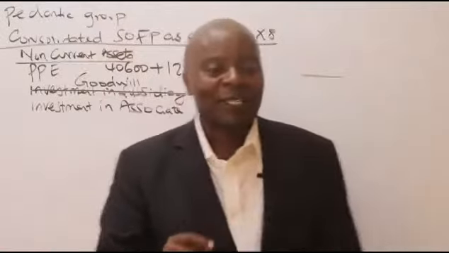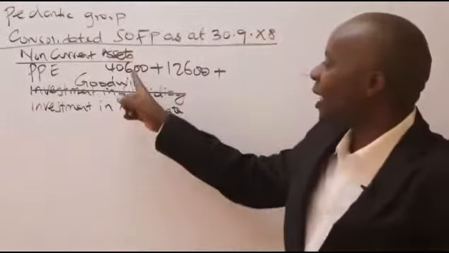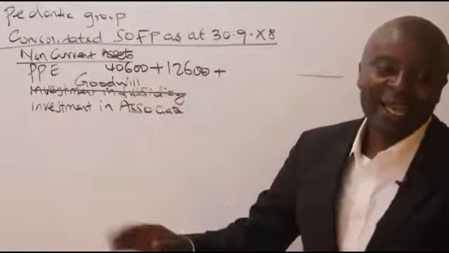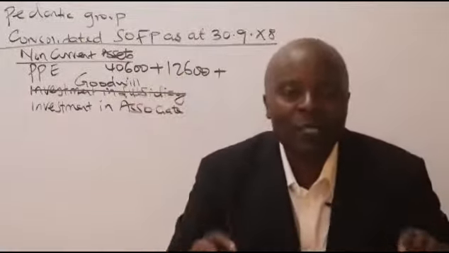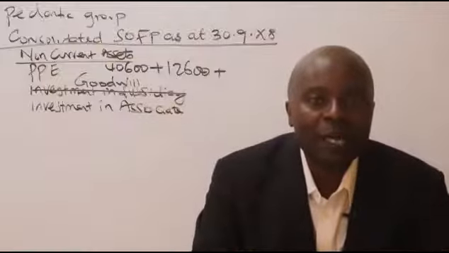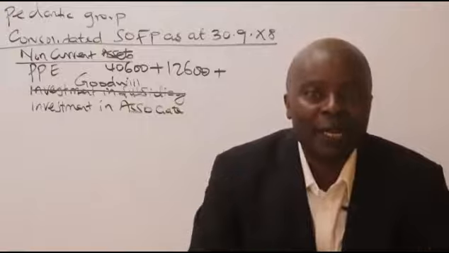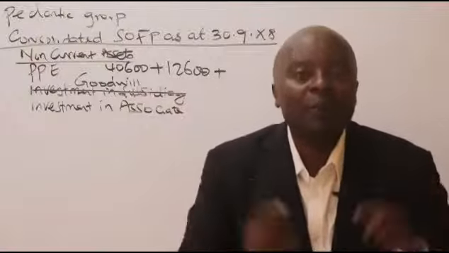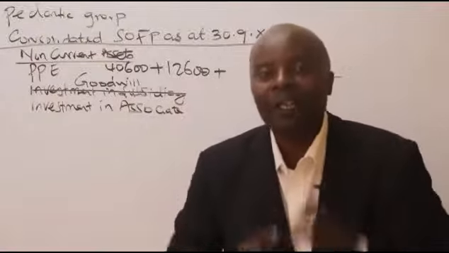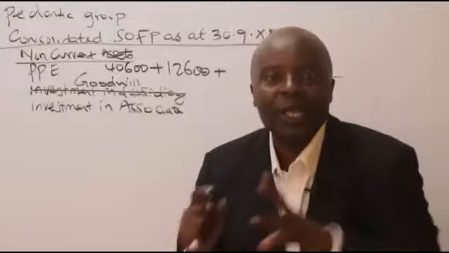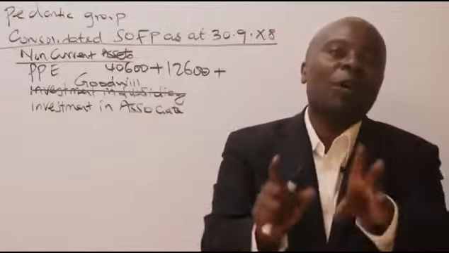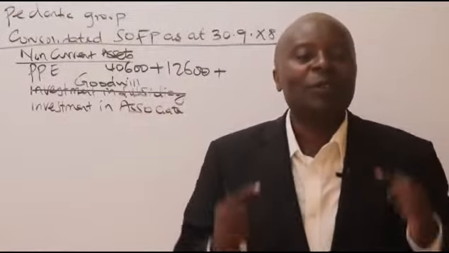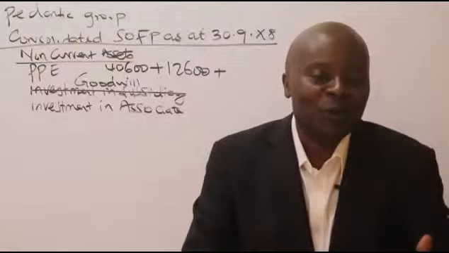I know some students in this case will start telling you to lift your calculator up and then you start adding nothing. A good student knows that for property, plant, and equipment, normally you, as a good parent company, before you acquire a subsidiary on the date of acquisition, it will be important for you to do some background check, some due diligence. It will be important for you to bring in valuers. So you need now to ask yourself, do we have any revaluations?